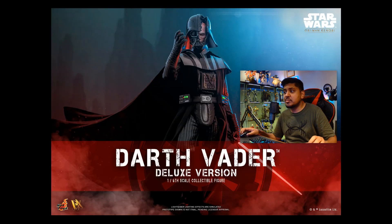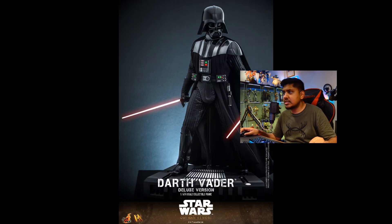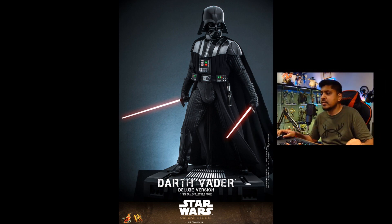It does have a USB lit-up lightsaber. I'm not sure if that's going to be with Reva's lightsabers as well, or just these. Also, is this a wired cape? I have not seen too much on that yet. Here he is standing on his alternate base. I love this — this is a DX, so you're going to get a rolling eye — just one eye, a rolling eyeball.